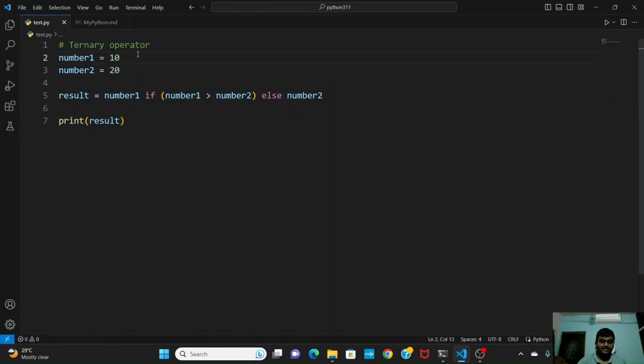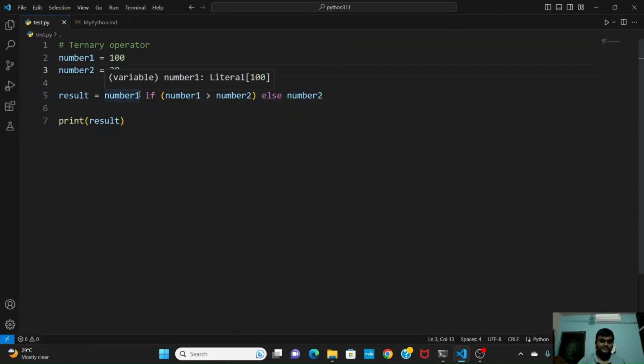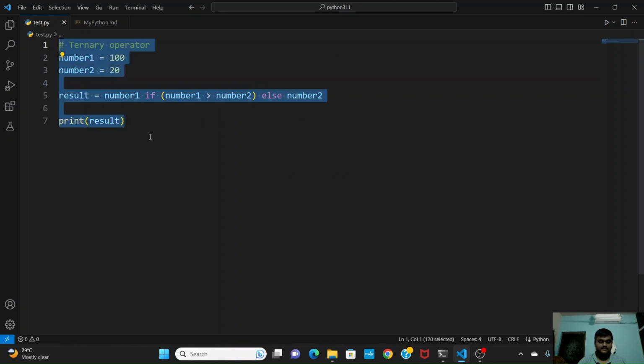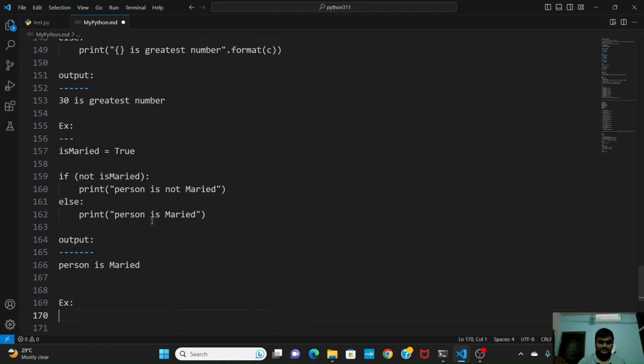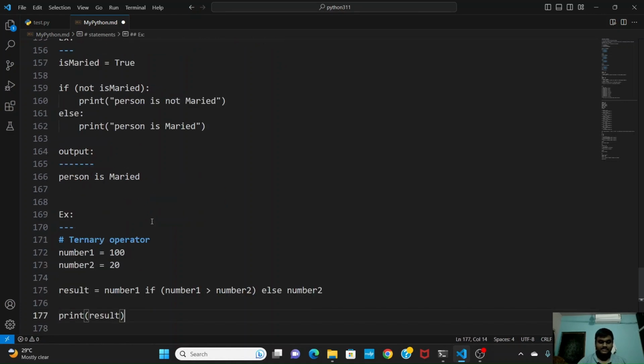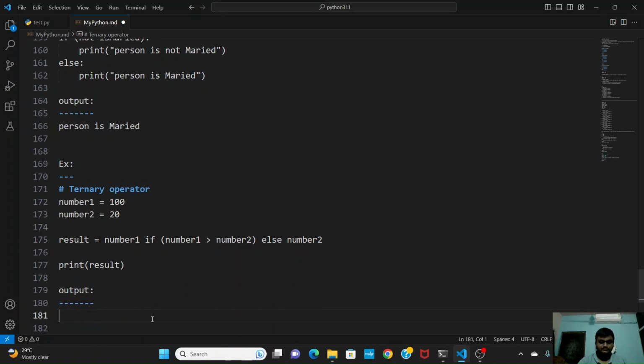If you give 120 also, you will get a different output, like 100 is printed. This is a ternary operator example. Output is 100.